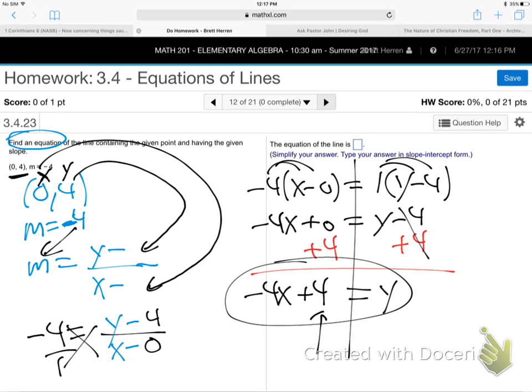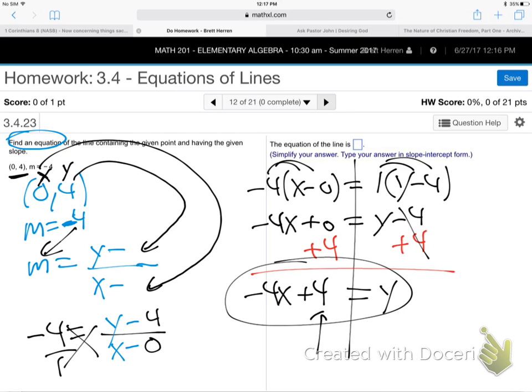I didn't notice that they were just giving the other point as the y-intercept. They don't normally do that. If they do, boom, that's it, and you're done. You don't even need to do all that work. It was all for nothing. But anyway, it's good practice, because they don't normally do that. Good observation, though.